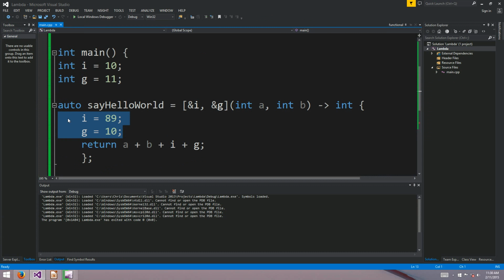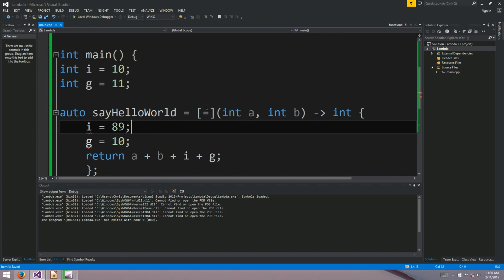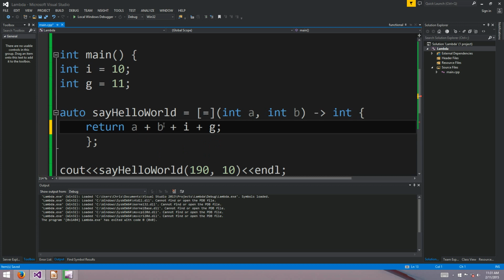All right, but there's another two little things that you might want to do, some little Lambda tricks, little Lambda techniques. Syntactic sugar. If you put equals in your capture list for your Lambda function, then what it means is for the compiler to look at all of the variables that you've used inside the body of your Lambda and add them automatically to the capture list.